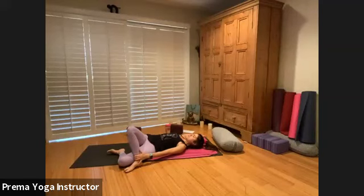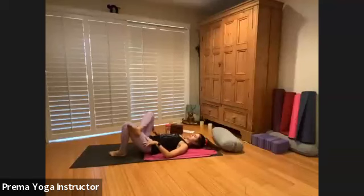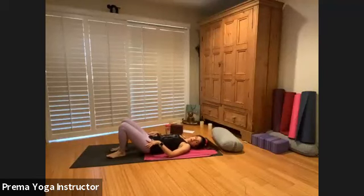Stay for 4, 3, 2, and 1. Slowly bring it all back up to center. Take the right foot, place it back down on the mat.